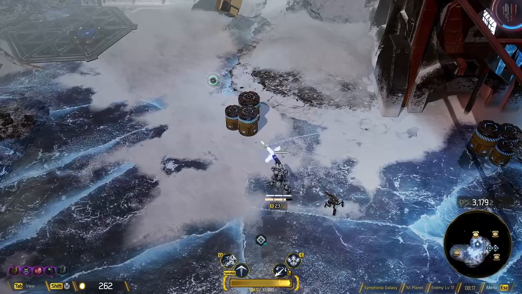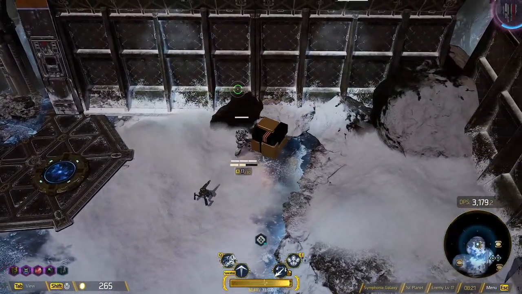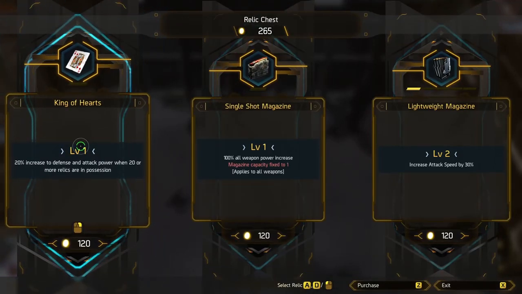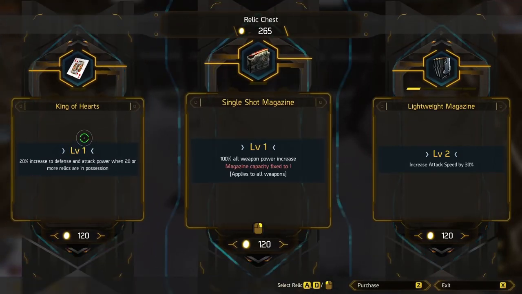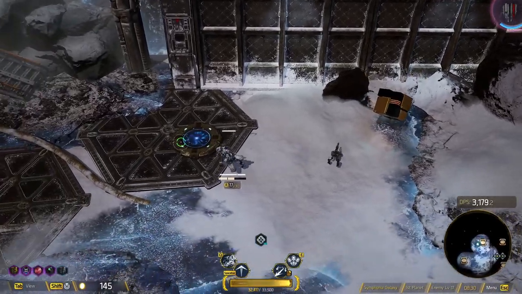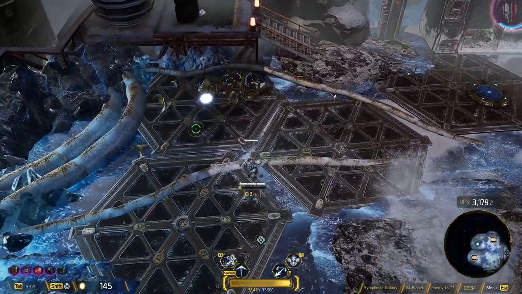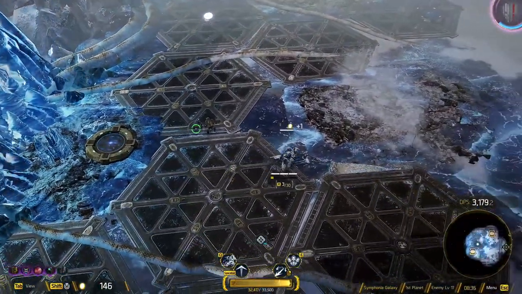Okay, so it looks like maybe this is going to go on for a little bit. Good with that. 20% increase to... Oh, that's 20 or more relics. Ooh, look at this. Yes, ma'am. Ooh, that attack speed's looking good now.